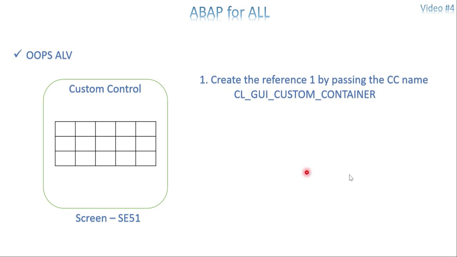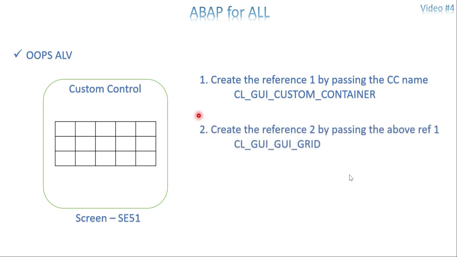As we started with object oriented, you know about classes and methods. To access the properties of a method or class, you need the object reference, or we simply say an object. So first you have to create an object reference by passing your custom control name. You have to give a name, any name starting with any alphabet, and by passing that custom control name, create one object reference. So step 1, technically you have to create one object like data object name, type ref to this class name, and then create an object by passing this custom control name on it. Okay, this is step 1.